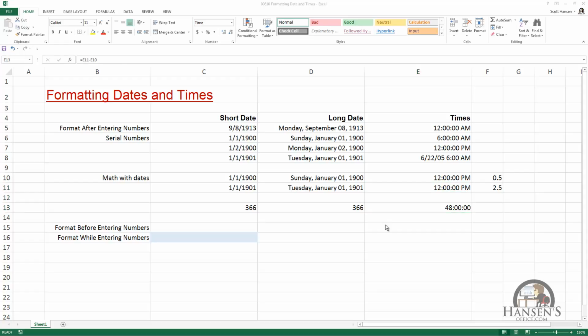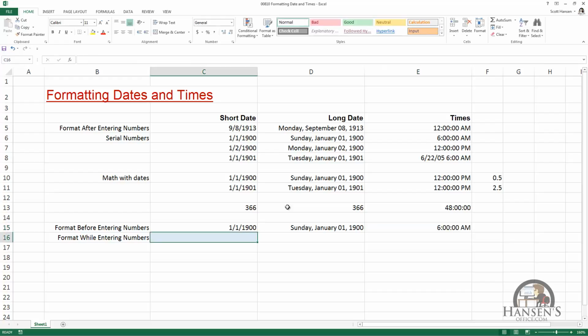So we can format the cells after we enter content, or we can have the cells formatted before we enter the content. This is a little bit of review, but repetition can't hurt in terms of learning. So this is formatted as a date. When I enter a number in there, and tab over, 1 is January 1st, 1900. This is the long date format, Sunday, January 1st, 1900. And this is a time format. 0.25 is going to be 6 a.m.